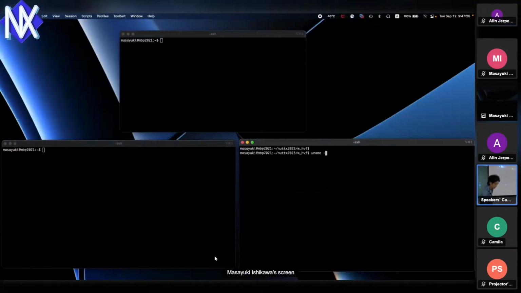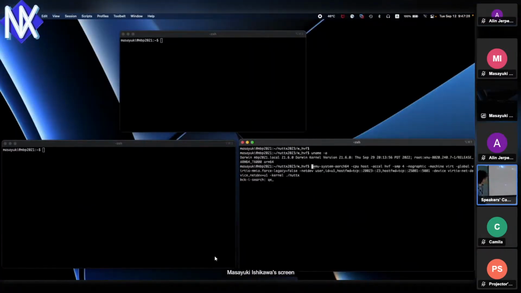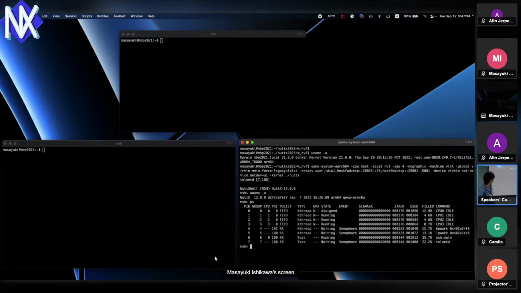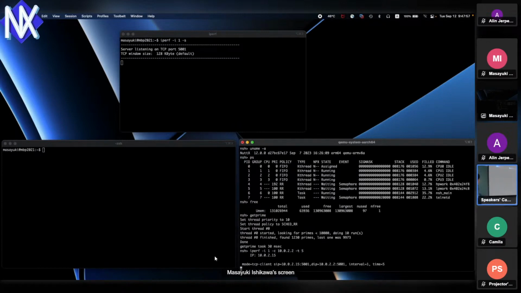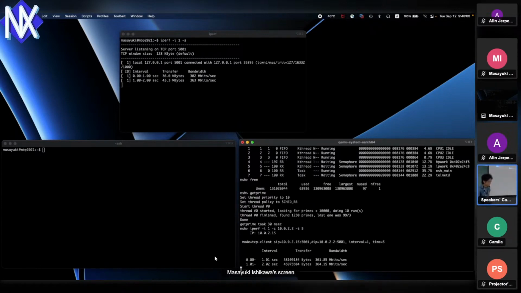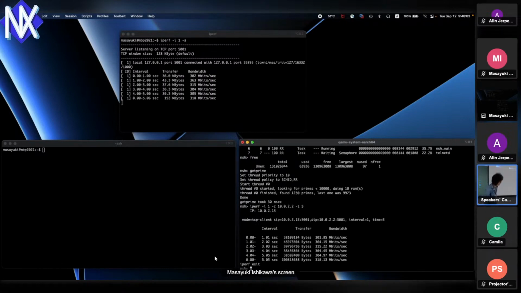The last one is the hypervisor on the Apple hypervisor framework. You can run NuttX with QEMU on this Apple machine, and PS and free. And you can see that get prime is much faster than Raspberry Pi 3 Plus. And you can see iPerf in client mode, I think.